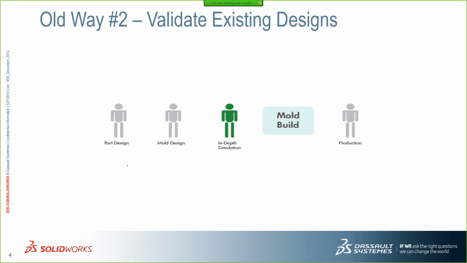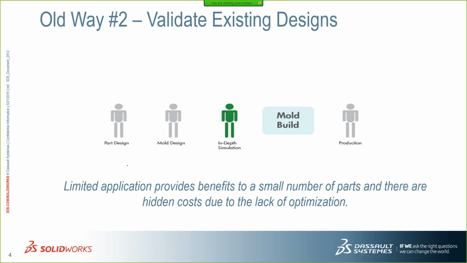The other way around could be a little bit different, wherein I do the part designing, I do the mold designing, and before I actually manufacture the mold, I might do some kind of in-depth simulation. That is, I am going to test the mold. Yes, this can also help, to a certain extent, but obviously we are already at a later stage in the design, as you saw in the first slide, and we have control only on the mold. The part is already decided and frozen. We may not be able to make any changes.